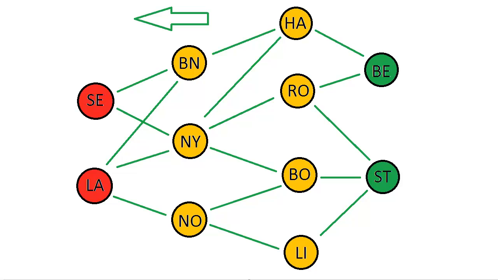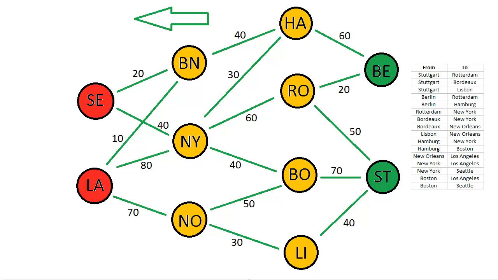So again, I'm going to go ahead and pause the video. I will draw in the capacity for each arc, and then I will restart the video. So here is our expanded distribution network. Now I've gone ahead and typed in the capacity for each arc. So you can see that the Berlin, Hamburg, Boston, Seattle pathway seems to add quite a bit of capacity to our network. But of course it's going to be the numbers that prove that out or not.